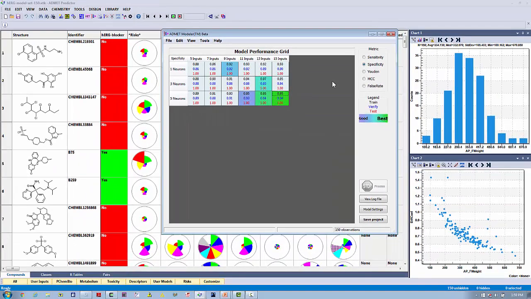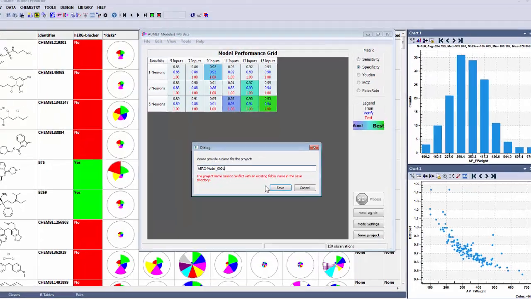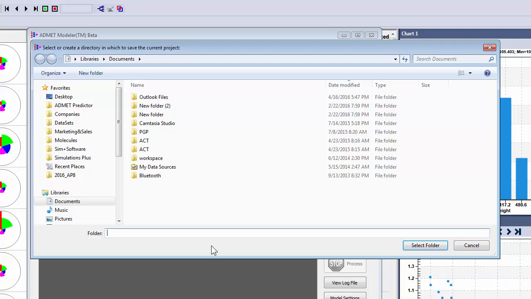Click save. Now that's going to be in our list of models. The next thing we'd want to do is save the project if we want to come back to this. So we'll call it hERG model _001, and then click save.